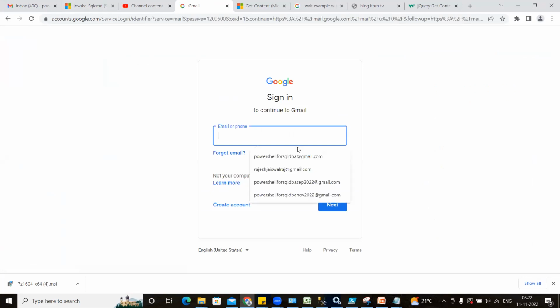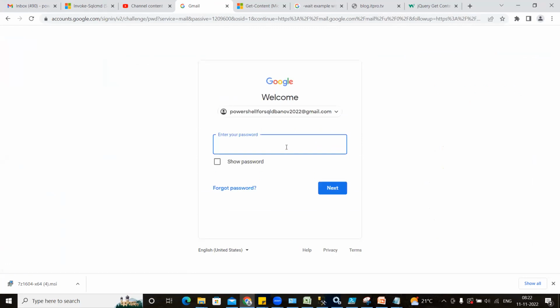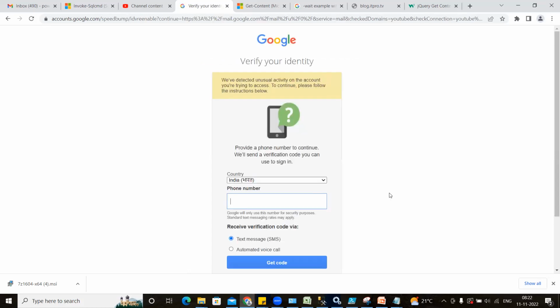Mine is PowerShell for SQL DBA, created I think November 2022. This is the new account I have created. I will log in to this account, and you have to change a few settings. What is this? It is giving.